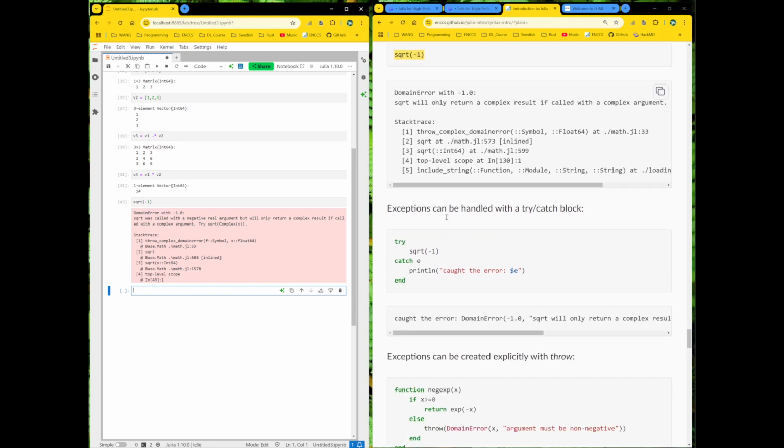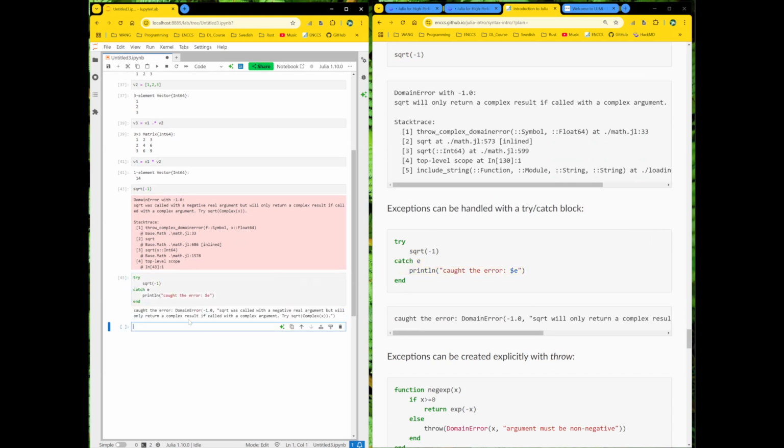You can provide an exception like this. Try to calculate this one. If you come to some error, catch this error and print out this error, and you will see how to handle it. So during the calculation, there's no need to stop the calculation. The calculation will go on, but you know what the problem is from the code.